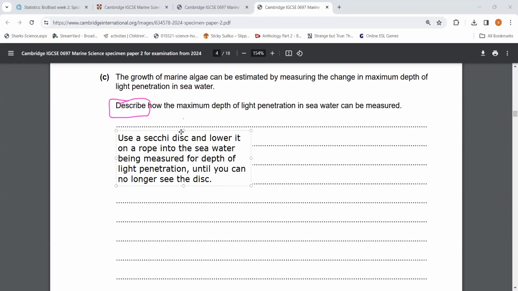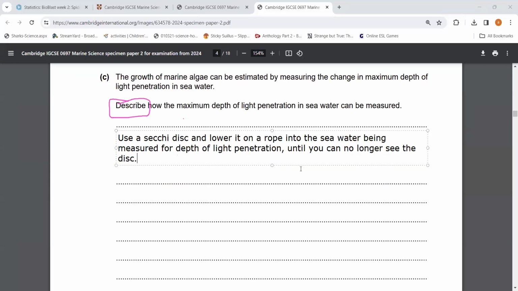Again, if you're looking at this and you're like, oh my goodness, what is she talking about? Don't panic, but have a look at Unit 2 and you might need to go over these experimental skills. Don't be tempted to skip them just because they're a practical thing. I did even give a little example of a way you can do this at home, using bottle cap lids and Coca-Cola, and it might be good for remembering it. So you mention the Secchi disc in the first step, remember it's described. So we are going step by step through what you do, but try to be concise as well. You don't need to waffle. You just need to make sure all the main steps are included, or at least four of them for those four marks.